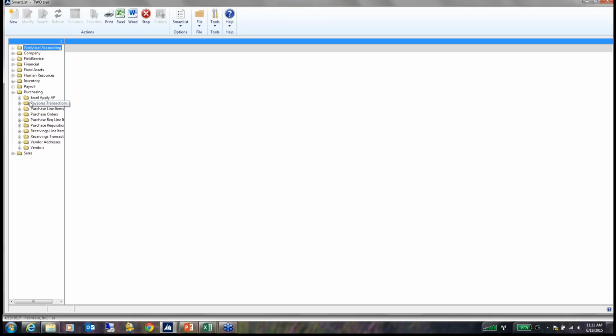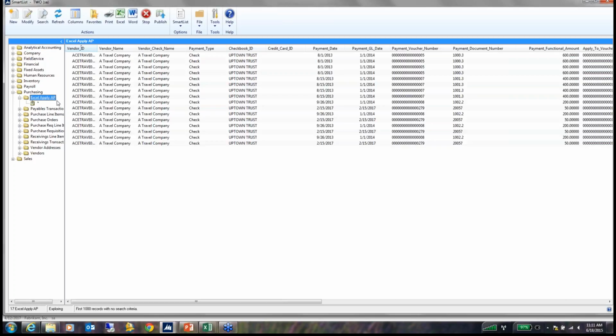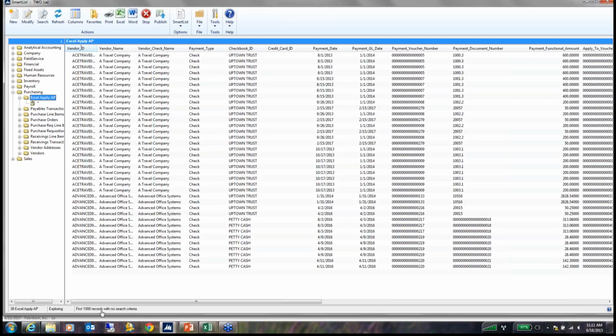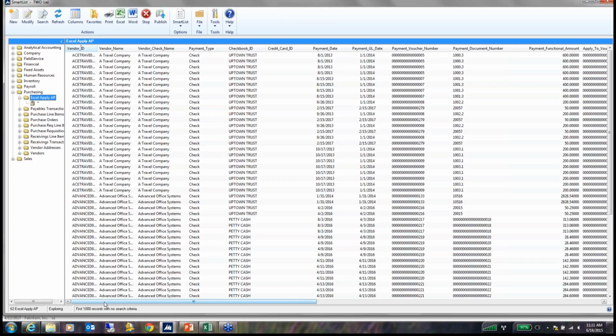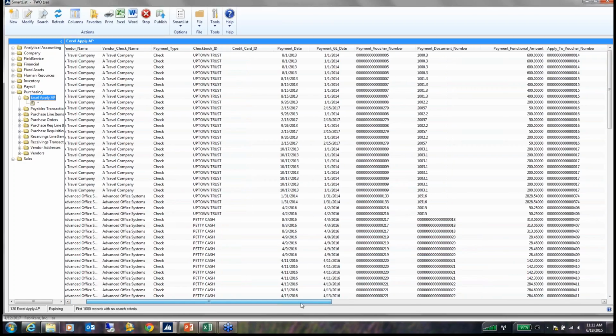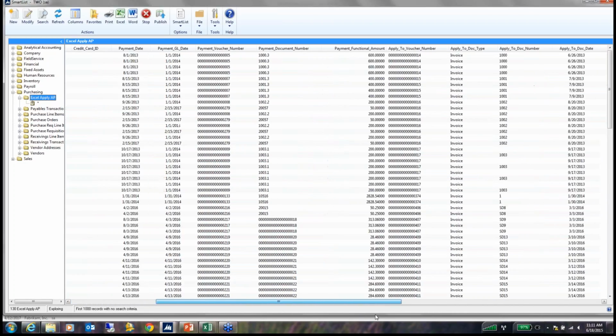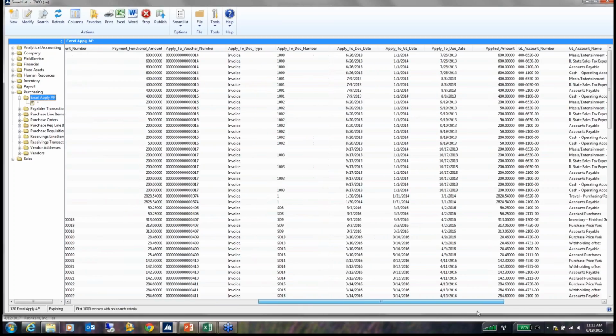I actually created one using a SQL view, and I'm calling it Excel Apply AP because I'm also going to use it in my publishing Excel example in just a moment. So here's my Excel Apply AP. What this is showing me is a vendor that has a payment and the original voucher that it went to. It also has GL distribution information.